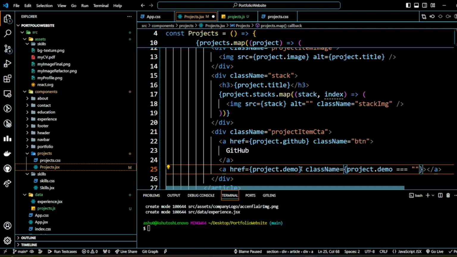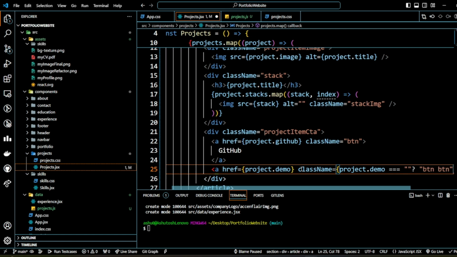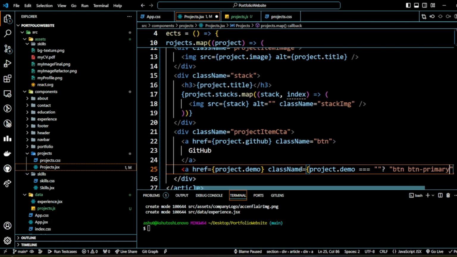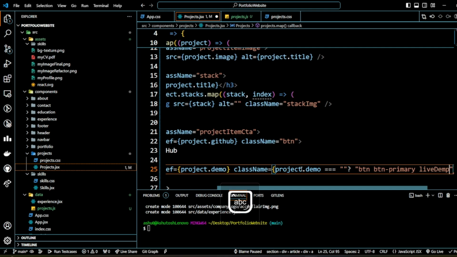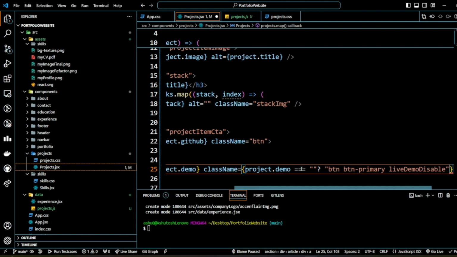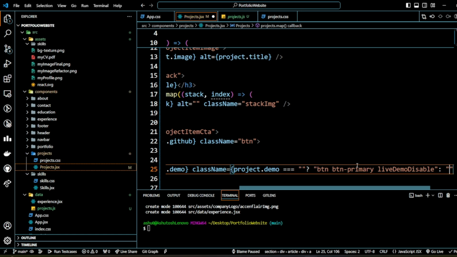If this is true, then we will provide the class name as btn, which will always be there, but btn primary class with live demo link, live demo disable, or else only this class.